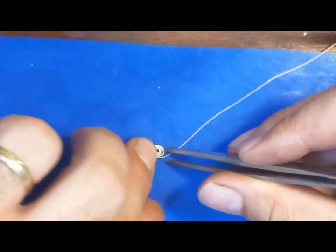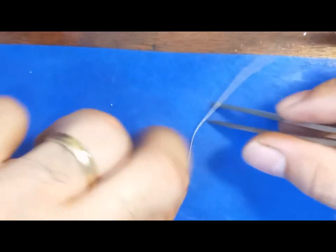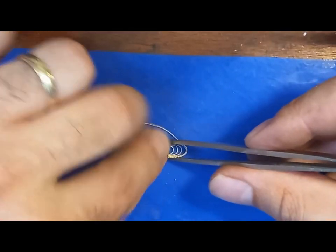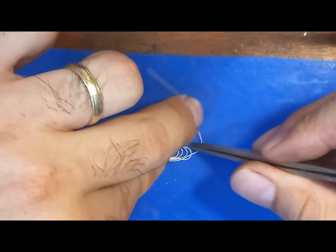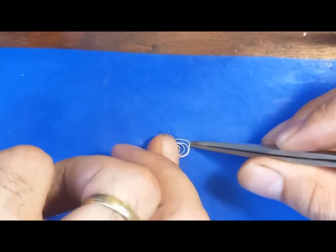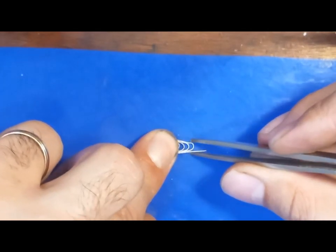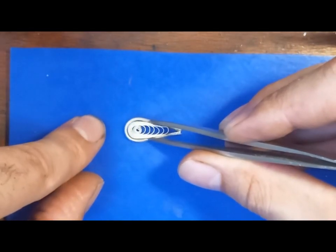Now filigree takes quite some time to learn, but it's not an impossible technique. It's a beautiful Asian technique, and it's a pity that very few people are left to do it, but once you get the hang of it, it will be easier, okay? Let's see how we are, and that looks great.